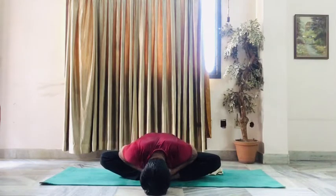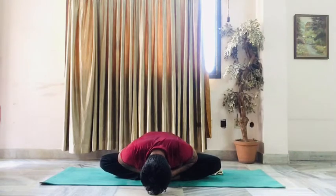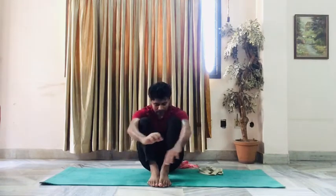Inhale, spine straight. Exhale, slowly bend forward. Try to touch your forehead on the floor. Hold. 6, 5, 4, 3, 2, 1. Inhale, come back to the center and exhale, relax. Then hug your knees here tightly.